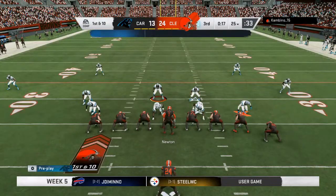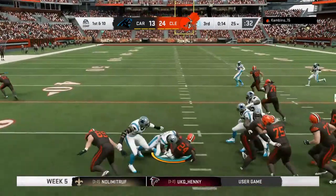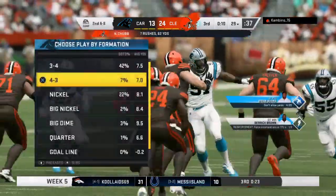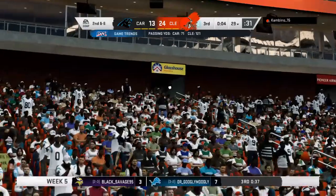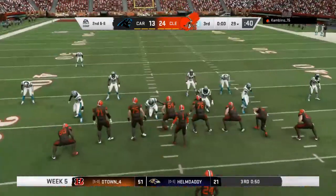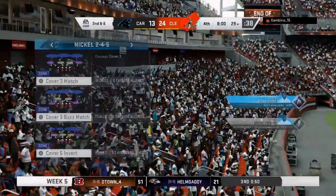The 3rd quarter has not been kind to them. After they built that lead at intermission, they've seen that lead shrink. And how much of that is simply execution? How much of that is maybe you lose your edge a little bit because you've got a lead? And you do have to credit the other team some because they've made some adjustments to start to slow them down. Can they find those counters now, those extra plays or plays they haven't run that'll be effective and get them back moving again?